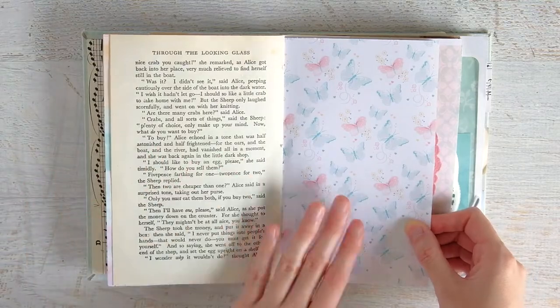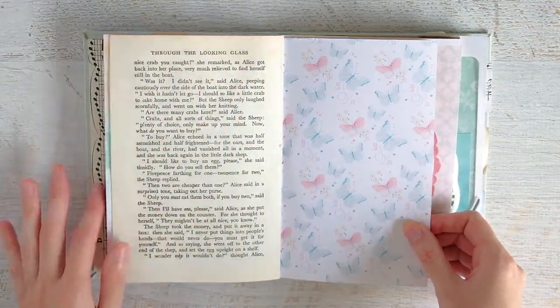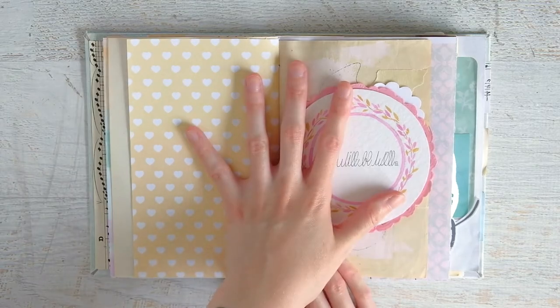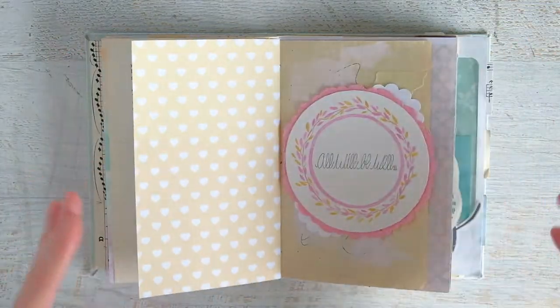So this is what I was telling you, how this is not a completed journal. I have a bunch of pages here that are just the pages themselves, but that is fine with me. I don't really mind, only because I kind of want to finish this. I kind of want to close this chapter in this book and start something else.